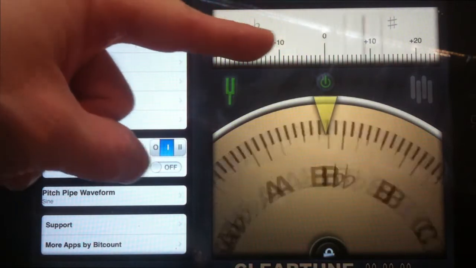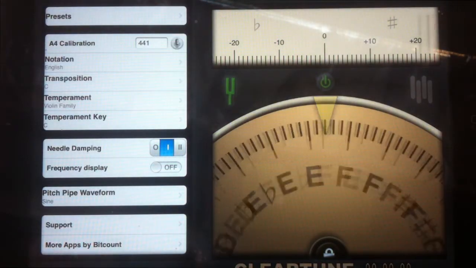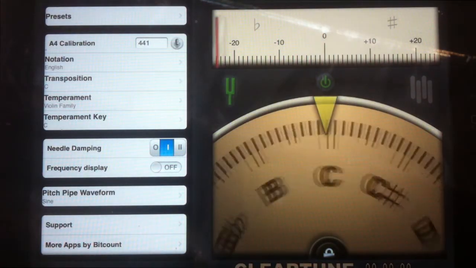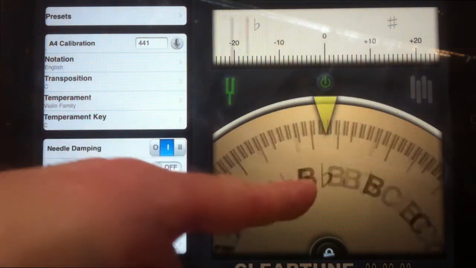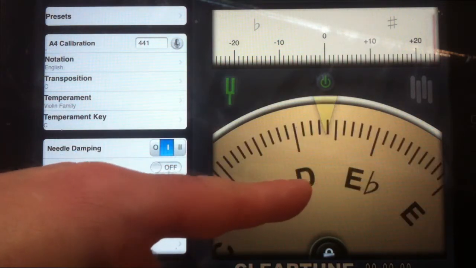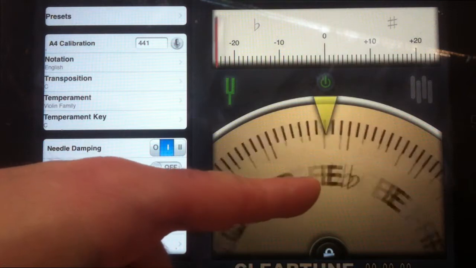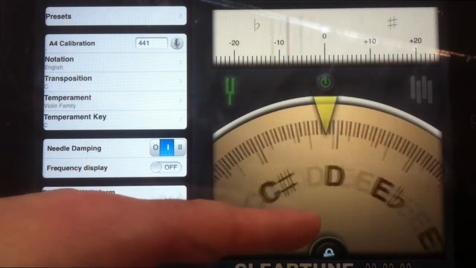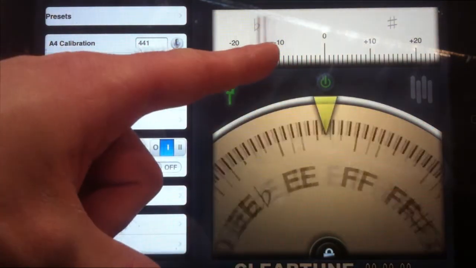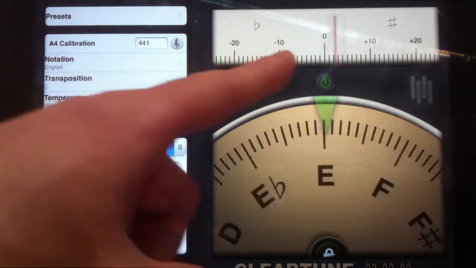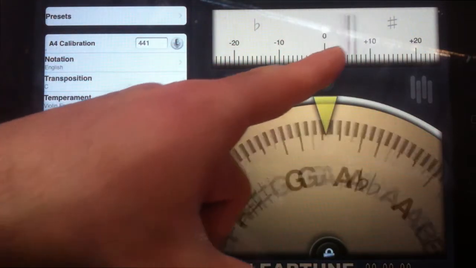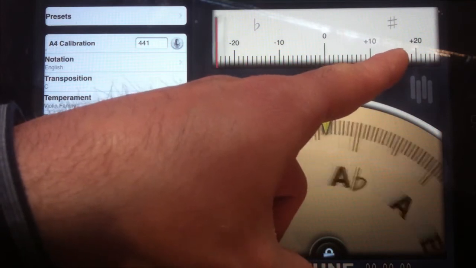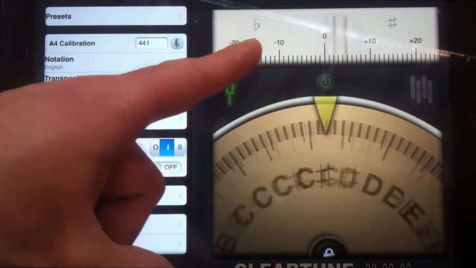Now I'll tell you, this one tends to drive people crazy and it can be confusing. So I wouldn't concentrate on it too much until you've really gotten the hang of this one, because this one is going to tell you what note you're closest to, and that's really the most important. But once you know that you're close to a note, then you can use that one to fine-tune it. So if the needle goes too far to the right, that means you're too high. If it goes too far to the left, you're too low.